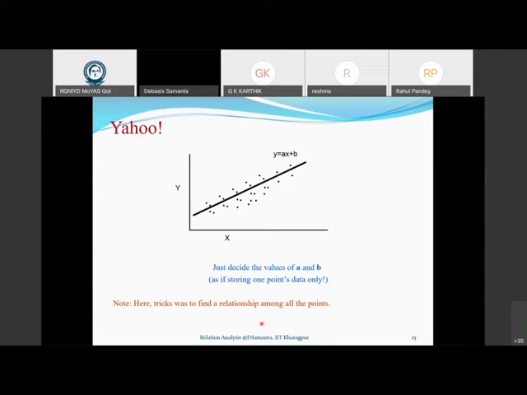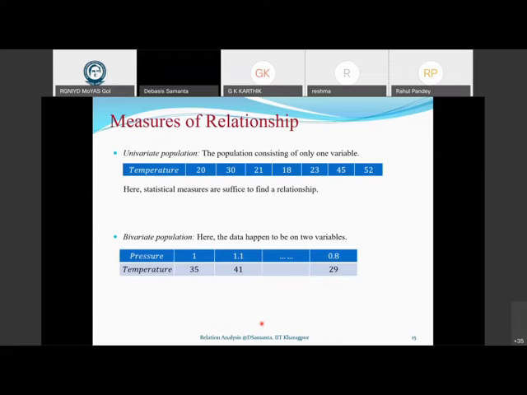Here the idea is that we have to find a model. Actually here y equals ax plus b gives a model. The model represents every point. This model is just like a black box in machine learning. If you give an input x, it will give an output y. So this is the concept of how it works. With this, we can represent the different attributes in the form of a relationship, or in the form of a model.